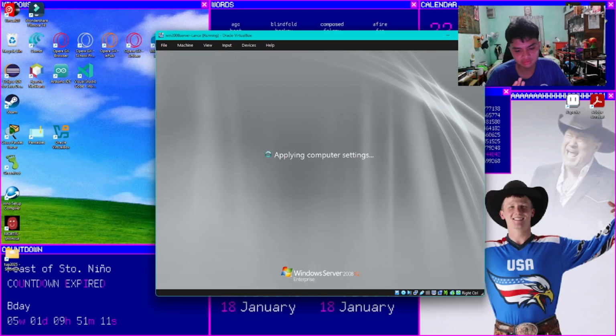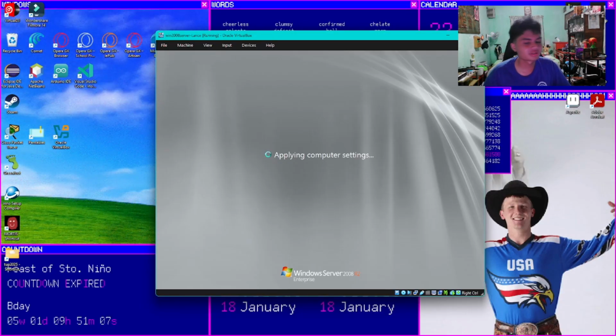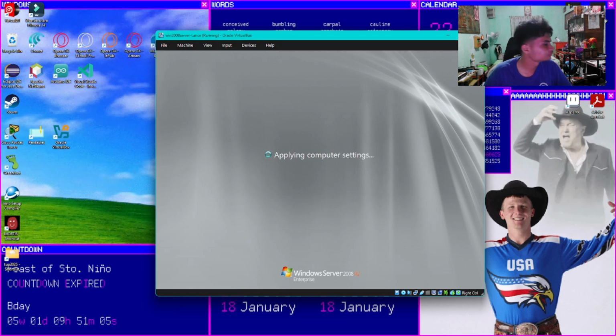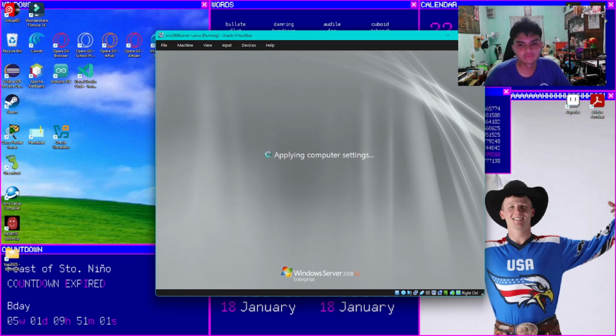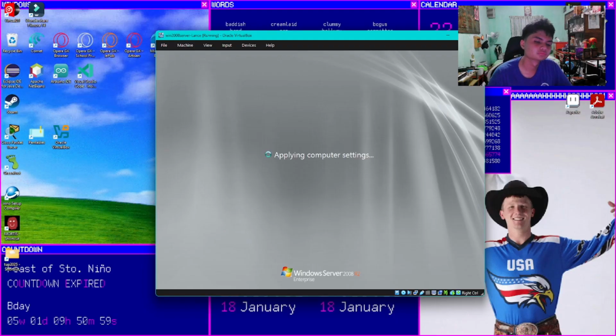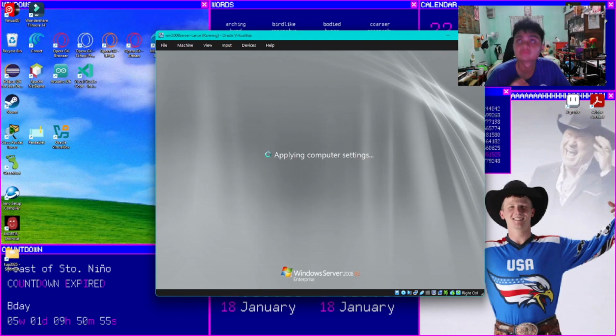We installed DNS afterwards. There you go, it's now applying computer settings to the computer. It's ready.